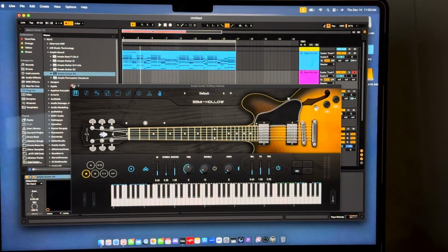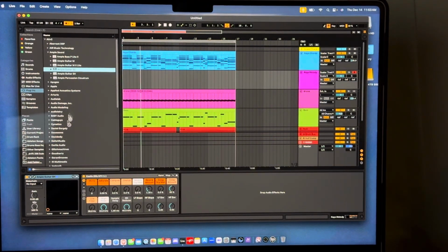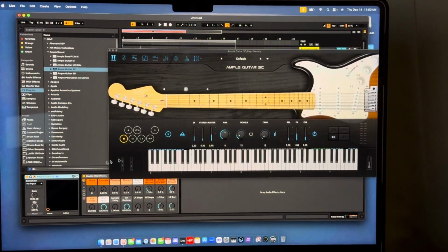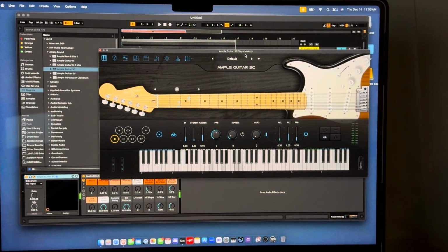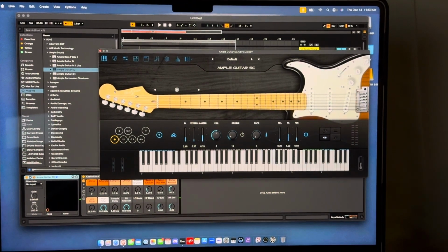They do have a Strat. Here, I'll show it to you while I'm at it. And they do have deals, so sometimes you can catch a little deal, here's a little deal on a Strat. Do I have distortion on here, or did I reduce? No, that's just how it sounds. Sounds good to me. It has a more natural feel to it.